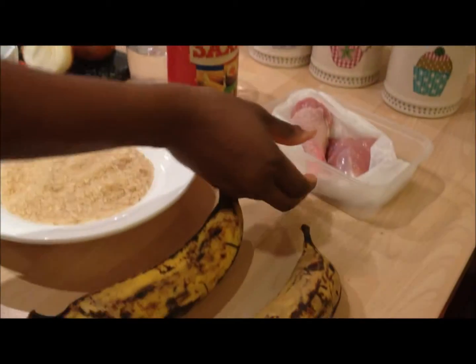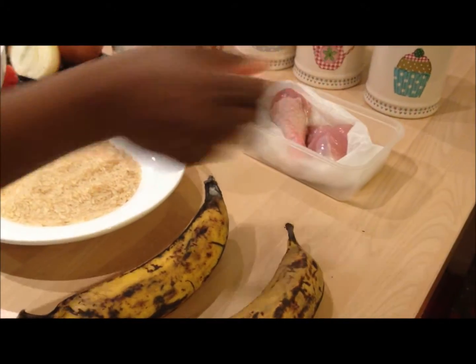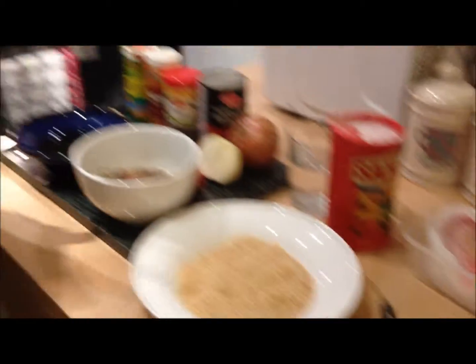So what we're going to cook with our jollof rice is a couple of plantain, and we're going to have chicken, grilled chicken. So we'll have jollof rice, plantain and grilled chicken. Typical party piece.